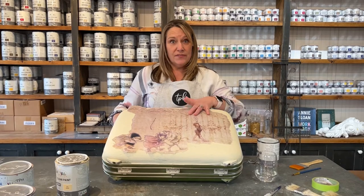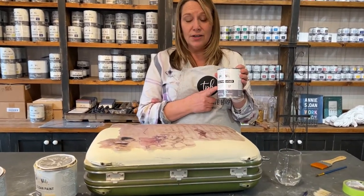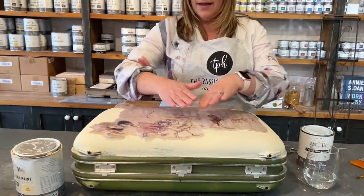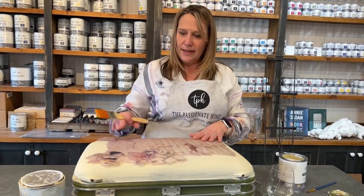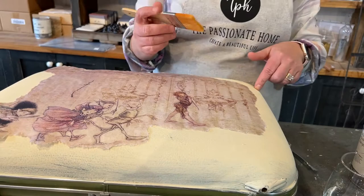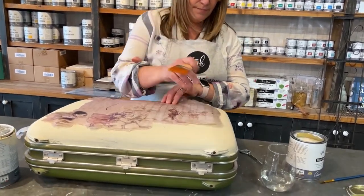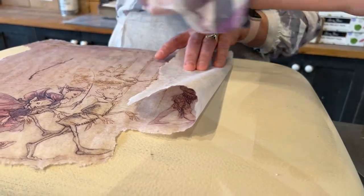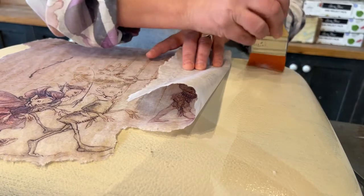We sell the Annie Sloan image medium, which is fantastic — I love it because it's a little bit more matte than some of the others. But today I'm just going to be using the clear matte lacquer. I love this product as well. So I'm going to start with the Annie Sloan image medium and then layer that on top. I'm just going to start on one of my edges. I'm actually going to end up covering the whole thing, so I'm not too worried about getting my image medium everywhere. The key here is you want an even coat. You want to work in small sections so that it's not going to dry up, and so that it's easier to work with when you put your decoupage paper down.